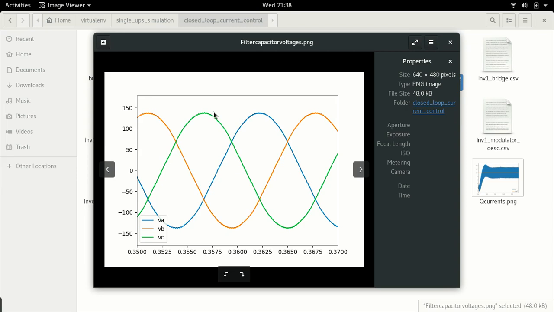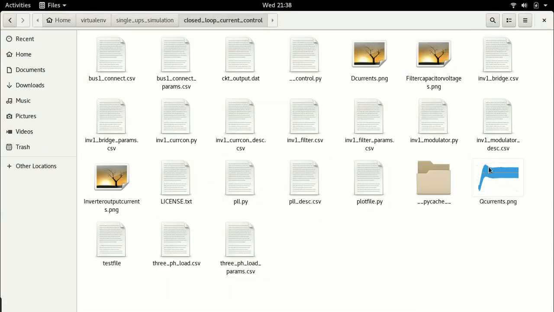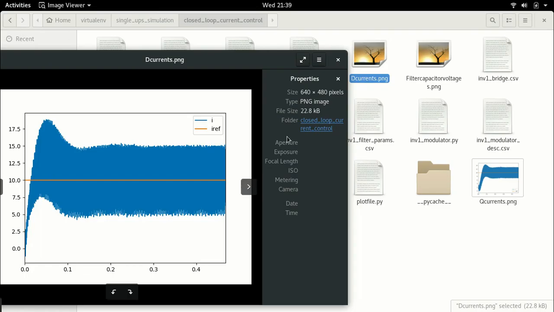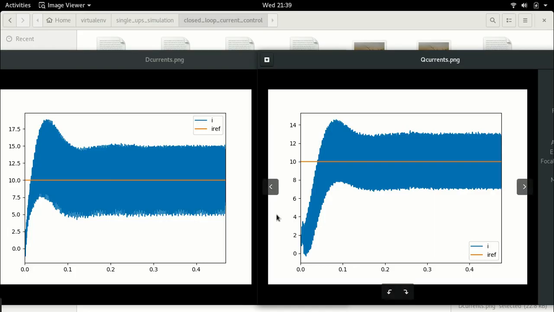And I would suggest another thing. You can play around with these currents. So for example, there is D current and Q current. Okay, I would suggest play around with the values of D and Q. Increase them, decrease them, make them negative, positive, zero, everything. See what is the output voltage you get, and you will see that even though you are able to regulate the current, the output voltage is always fluctuating.